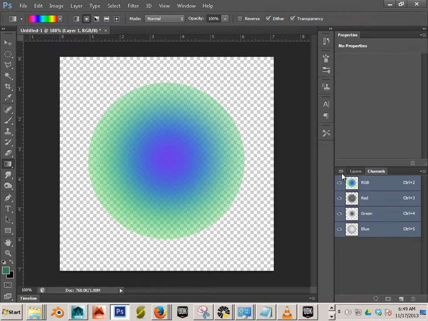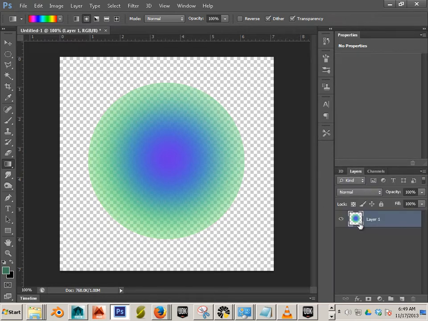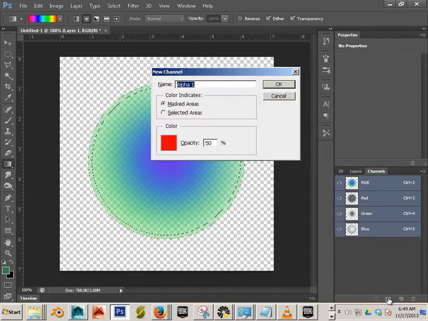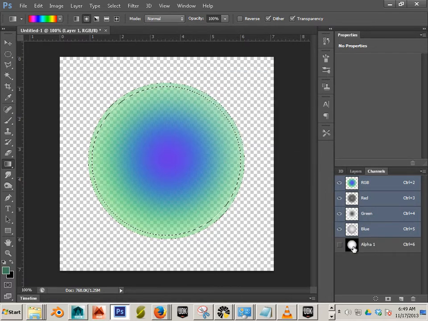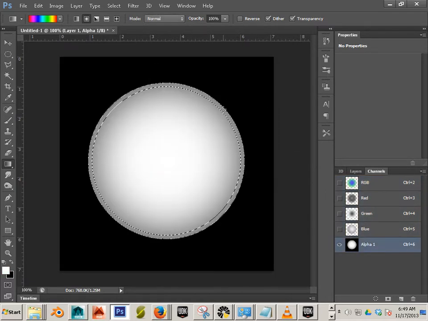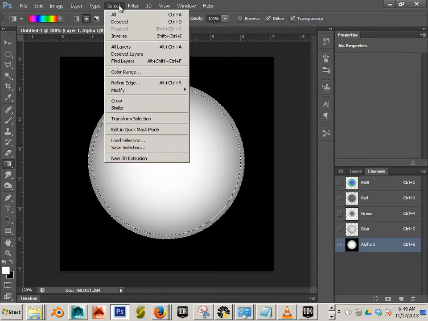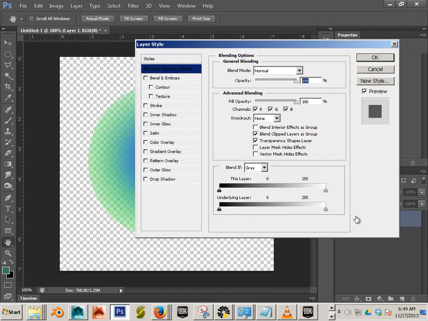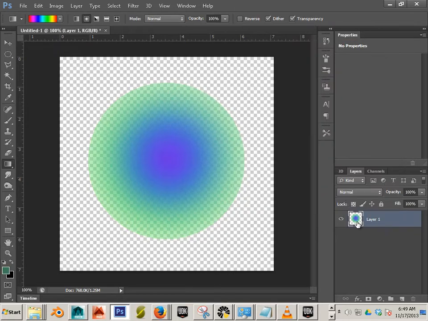Okay, so go to layers, hold Alt, nope, hold Control, click here. So holding Control will allow you to select it and the transparency. That way when you go to channels, you can hold Alt and click here. This will make an alpha, and you can double click on it to see the alpha. So there's the alpha. Double clicking over here allows you to get the layer.